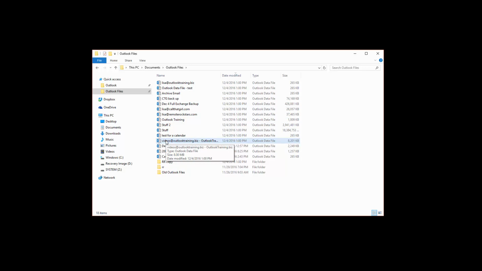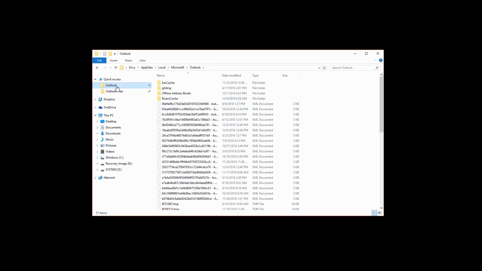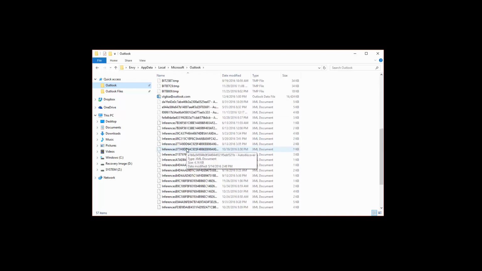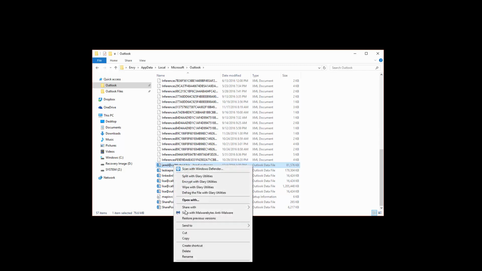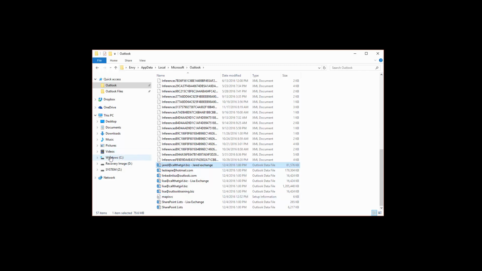But the OST files, if you needed to back them up, here's that Outlook folder I have a shortcut for. And these are connected to Outlook, but through the profile. So just remember that if you go and delete this, it'll break in Outlook. And luckily, OST files can be recreated quickly by just adding the email account in again. But let's say you just wanted to back this up for whatever reason, you can close Outlook, right-click, copy, put it on the external hard drive.